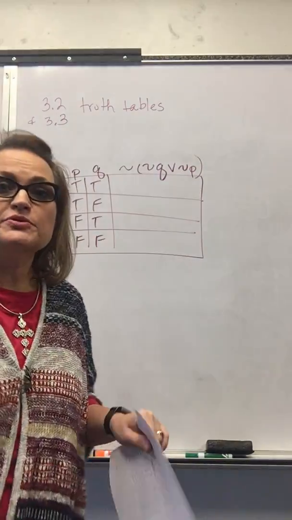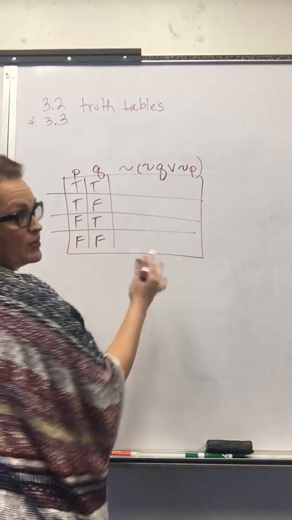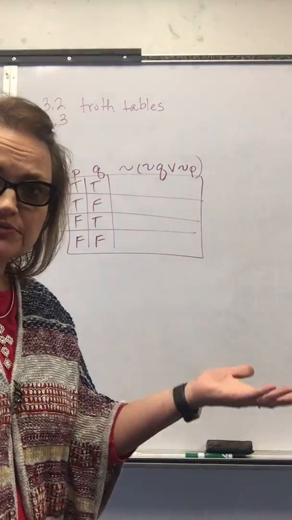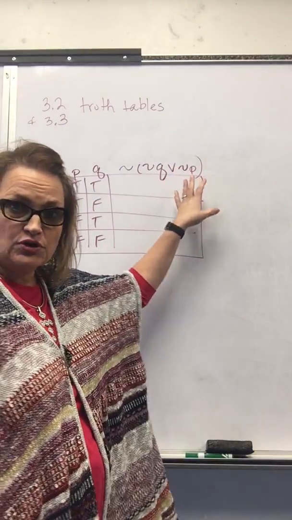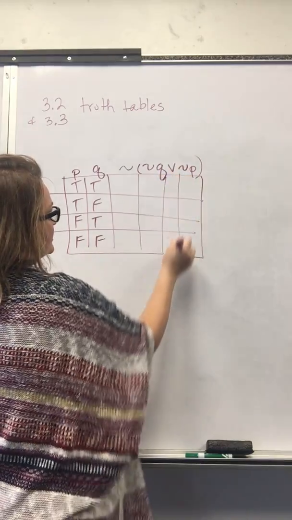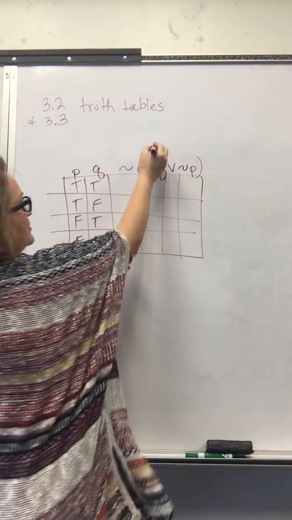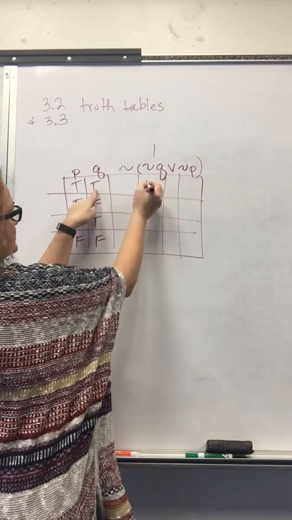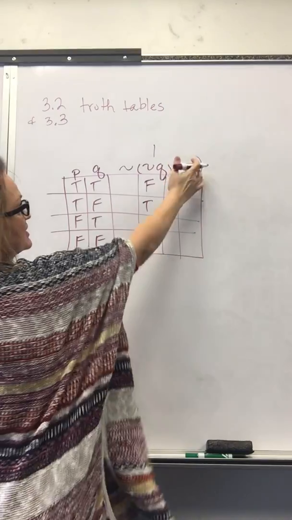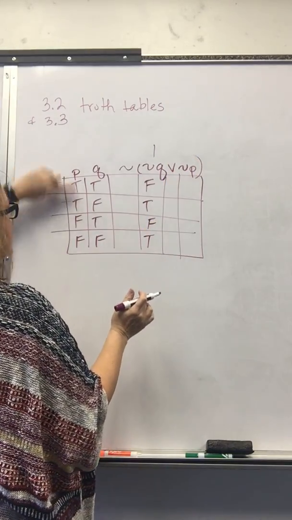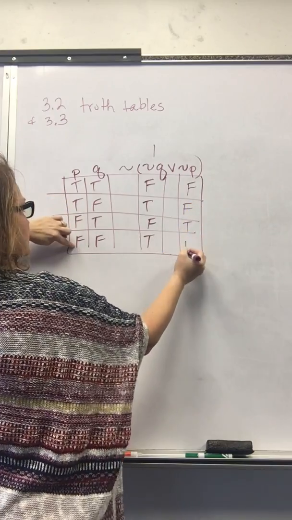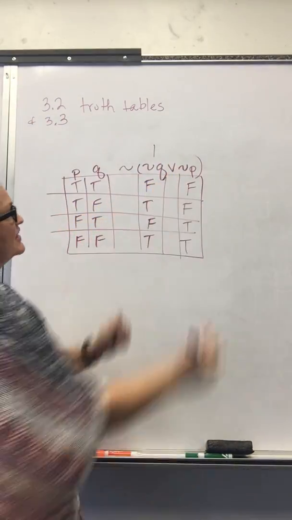All right, so the steps would be in order of operations. Basically, when you do a truth table, you are following the order of operations like we do in regular math. You do what's in parentheses first. So I'm going to make a column under these to do each step. Step 1 would be negate Q. So it's F, T, F, T, just doing the opposite of this. Not P, I'm looking down column P and writing the opposite. Try to make sure eyes don't cross here, you have to be careful. And so that was step 2.